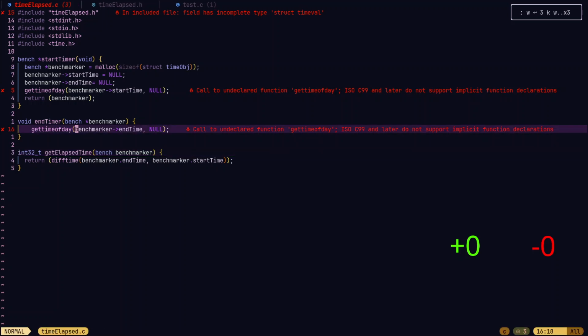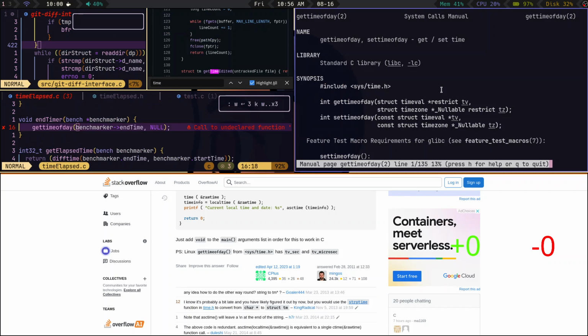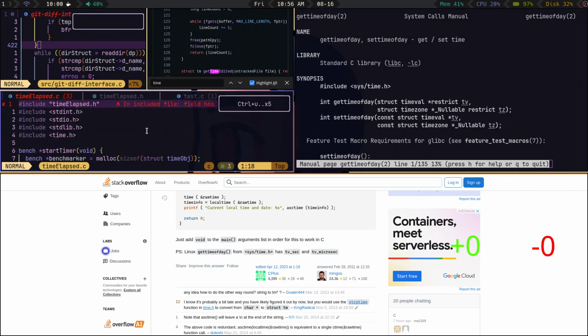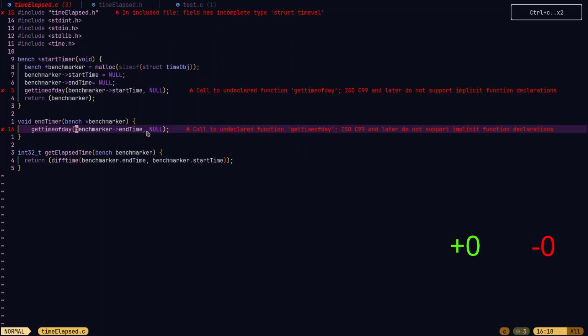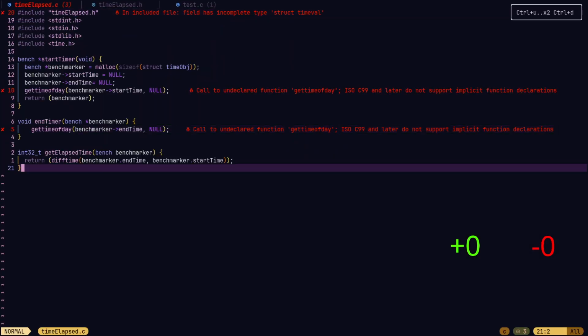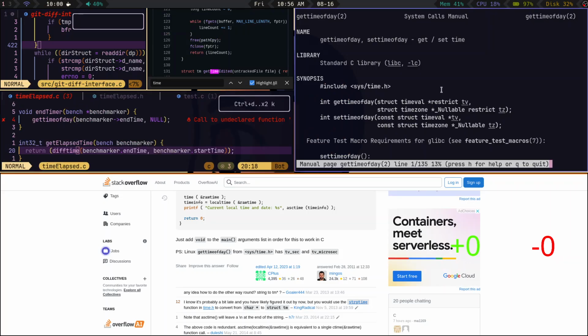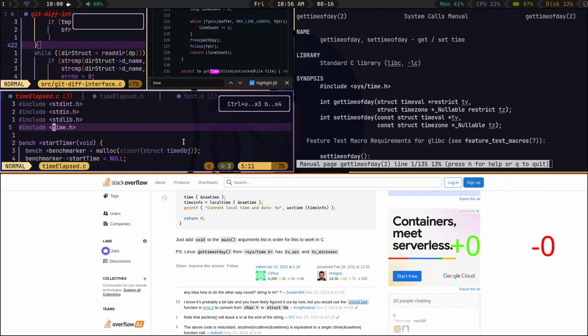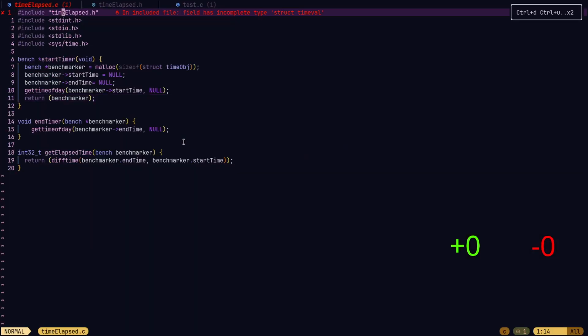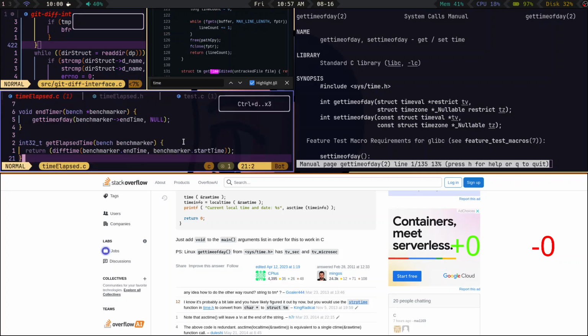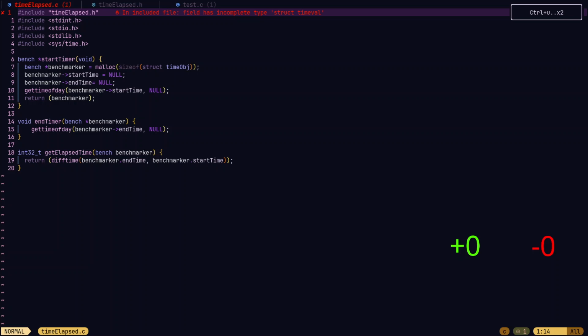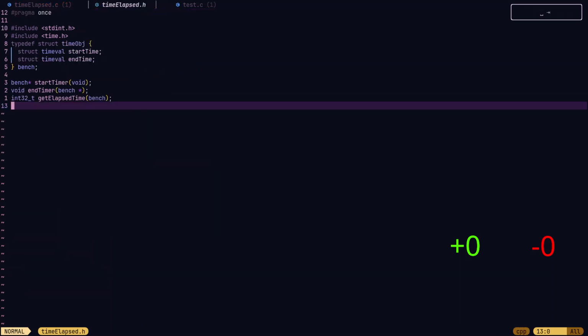What is get time of day part of? Time.h. It says target time H. Anyway, we can't call diff time on it though, right? Is sys/time.h different? Oh, it seems so. Wait. Yeah. Interesting.